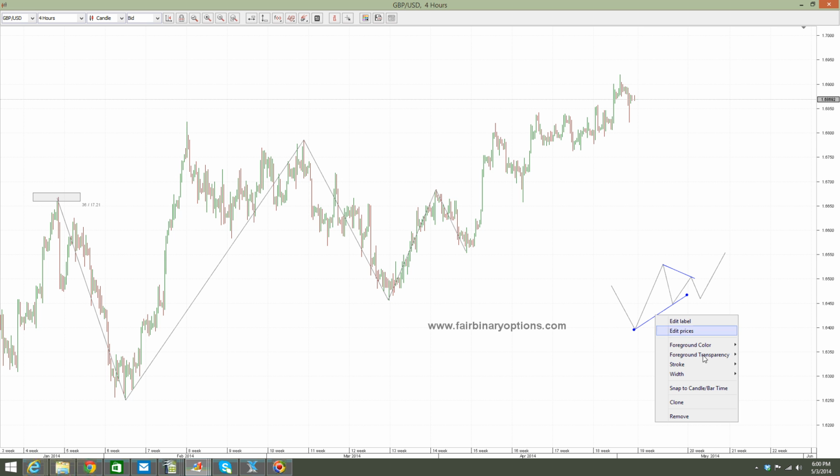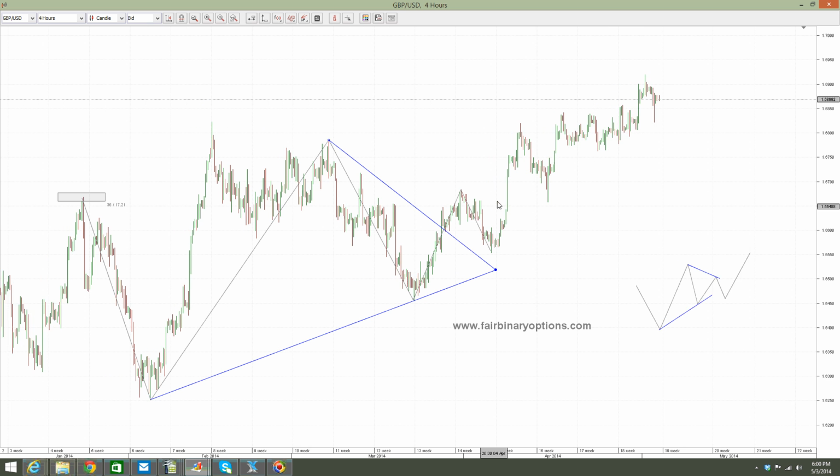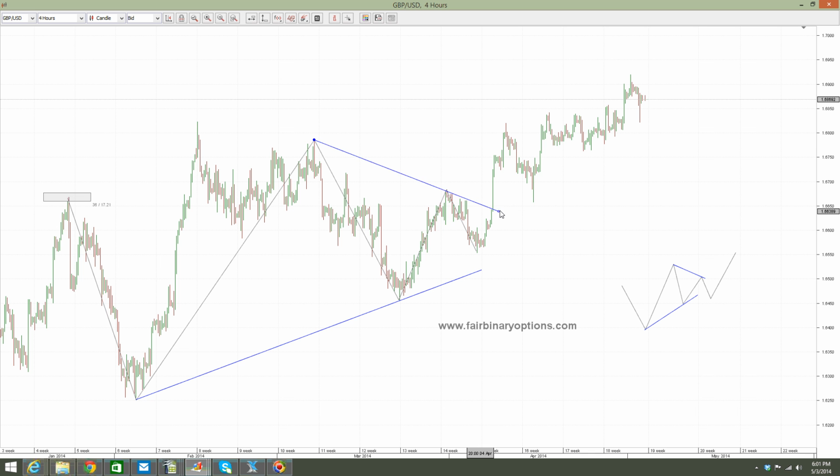The A and C trend line should be this one here. The B and D trend line should be this one here, from here to here. And the triangle started here and of course ended here. So what about the move after this contracting triangle? Well, after this contracting triangle, I would say we have a clear impulsive move: 1, 2, 3, 4, 5.